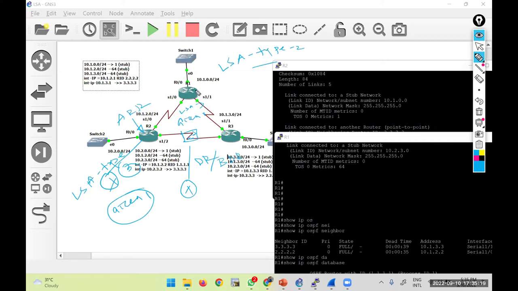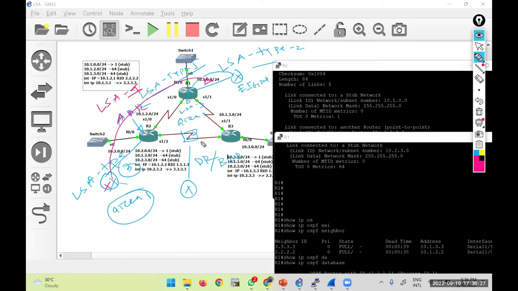So when R1 is connected to another domain with another routing protocol like EIGRP, and you are redistributing this network into OSPF, then you will have the LSA type 5. And where is the LSA type 4? LSA type 4 is required when you are exchanging this type 5 LSA through the ABR, because the router will not get the LSA type 1 for it, right? Then how will this router know about this network, that means the next hop address? For knowing this next hop, R2, the area border router, will push another type of LSA, called LSA type 4.